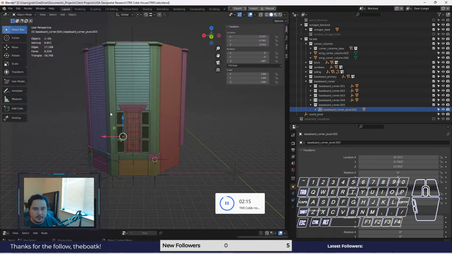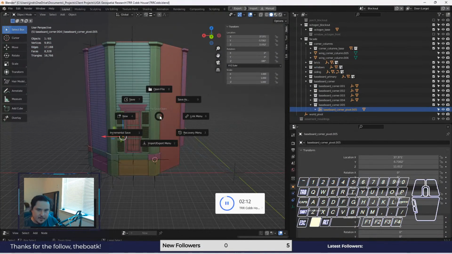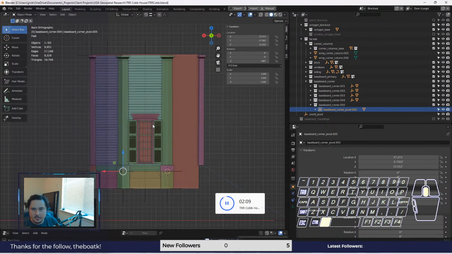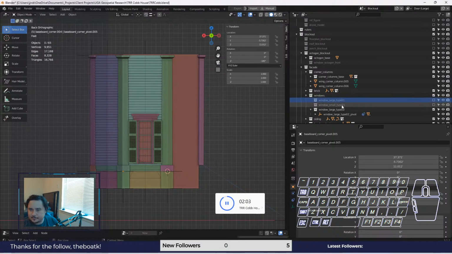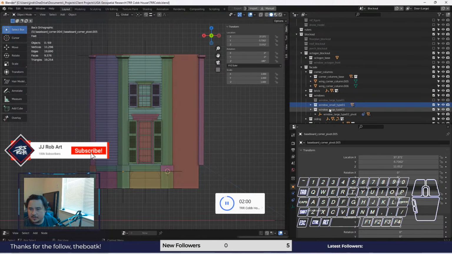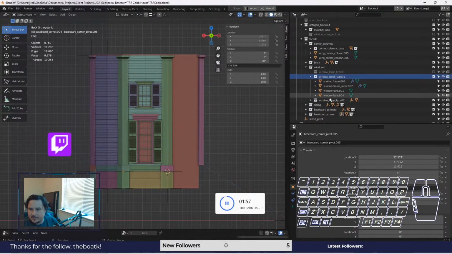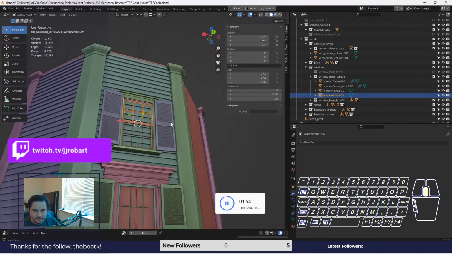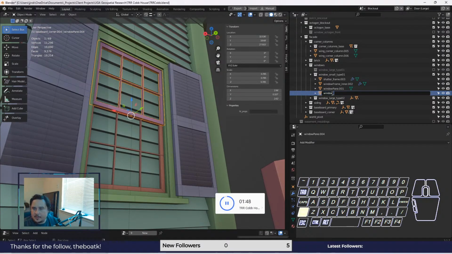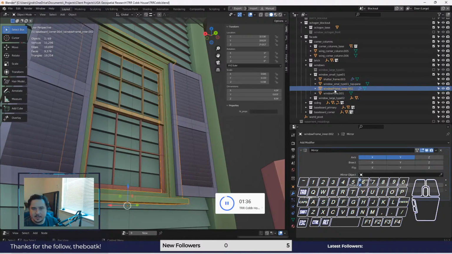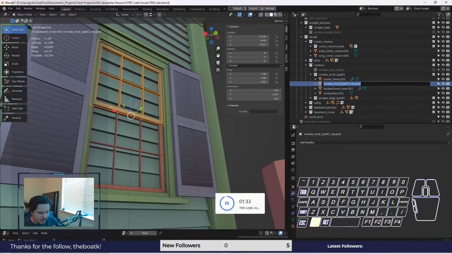Now I need to start working on the windows. But first I need to take another break. Or at least I will. Let me get prepped for that. Okay, so under Windows, let's go to this small version, type 1. See what I've done here. I guess I'm gonna go, okay, so window underscore small underscore type 01 underscore top pane. Okay, and then this one is the same thing but bottom pane.